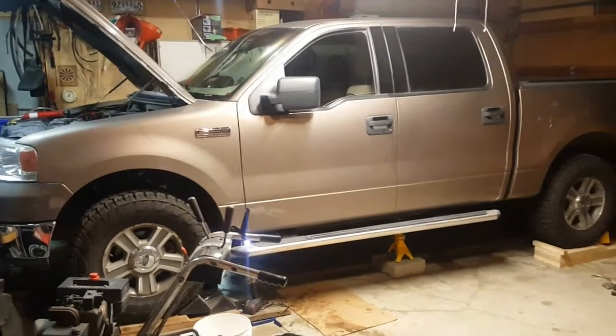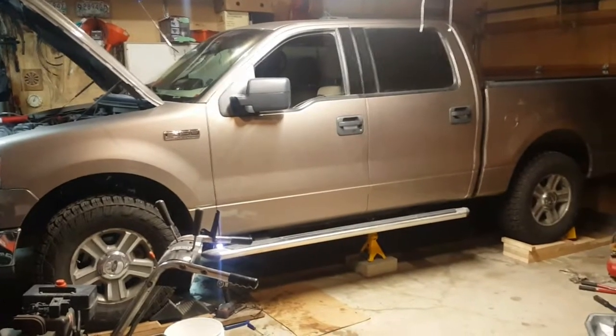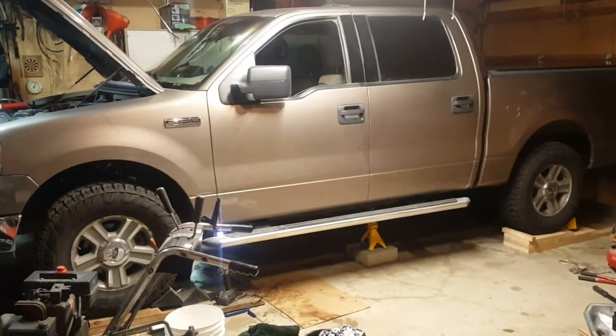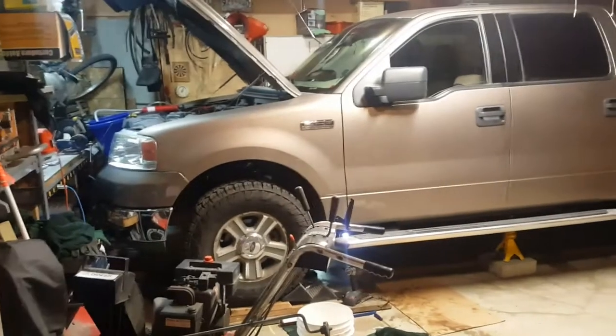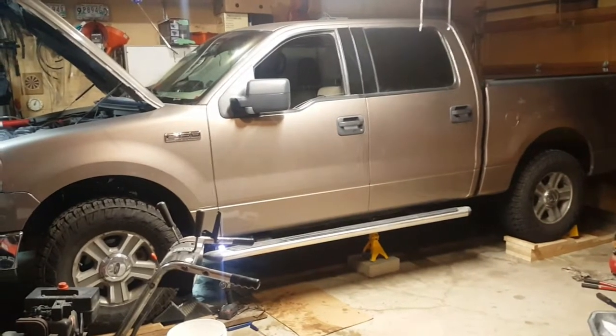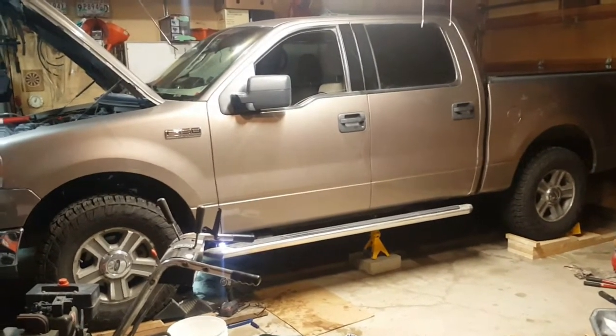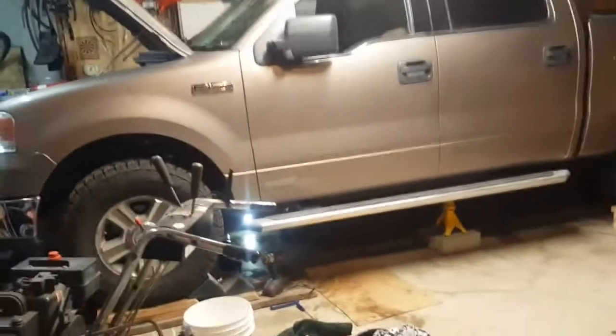Here's my 2004 F-150 with the overdrive servo snap ring problem where I lost overdrive and third gear too. I noticed it slipped into neutral going into third gear, and realized if I turned off overdrive - just as if I was towing a trailer - I'd regain third gear. I drove around like that for a few weeks until I got the parts.